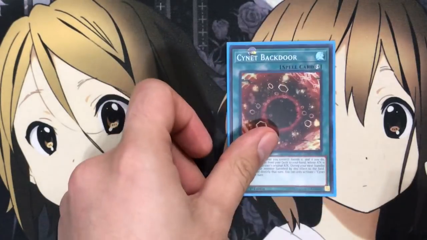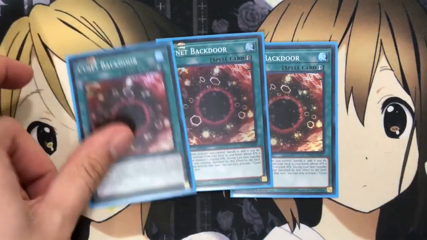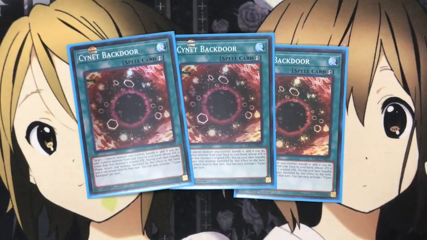And for the spells, I run 3 Sign Up Backdoor, still one of my favorite spells we got from the latest Cyberse structure deck. You target a Cyberse monster you control, banish it. If you do, add one Cyberse monster from your deck to your hand whose attack is lower than that monster's original attack. During your next standby phase, return that monster banished by this effect to the field, and it can attack directly that turn. You can only use the effect once per turn.